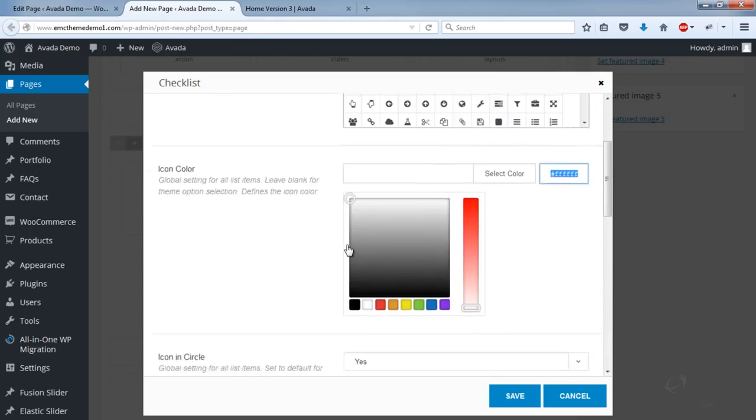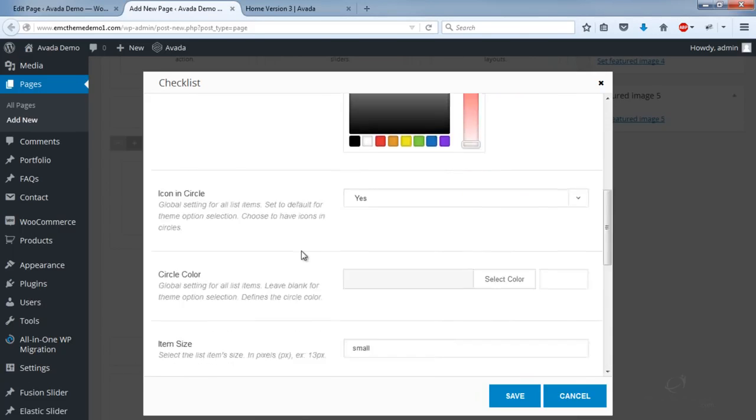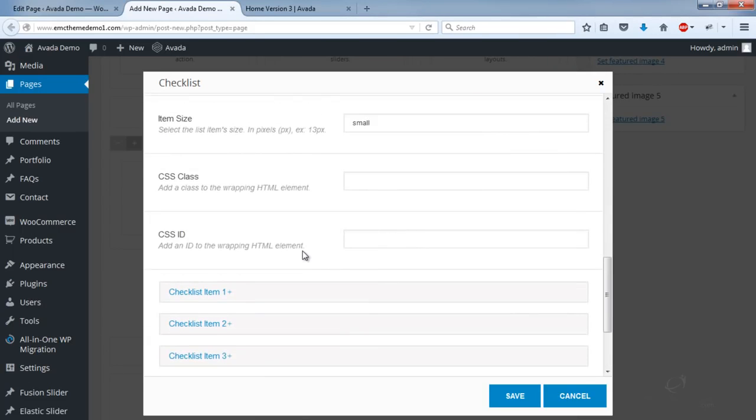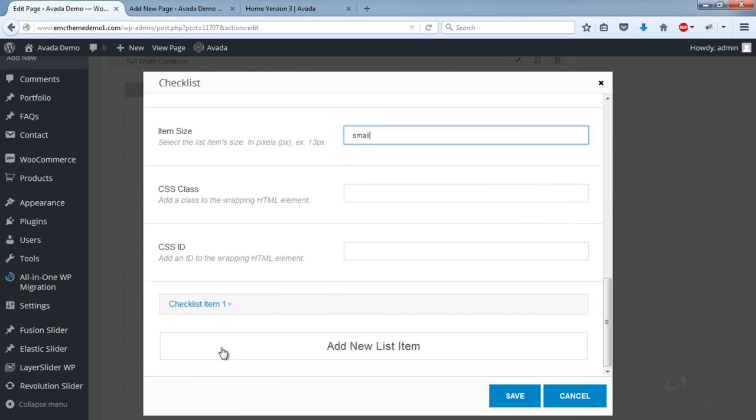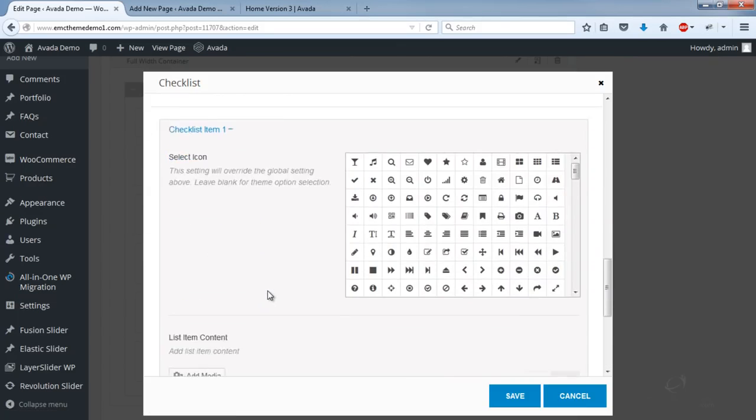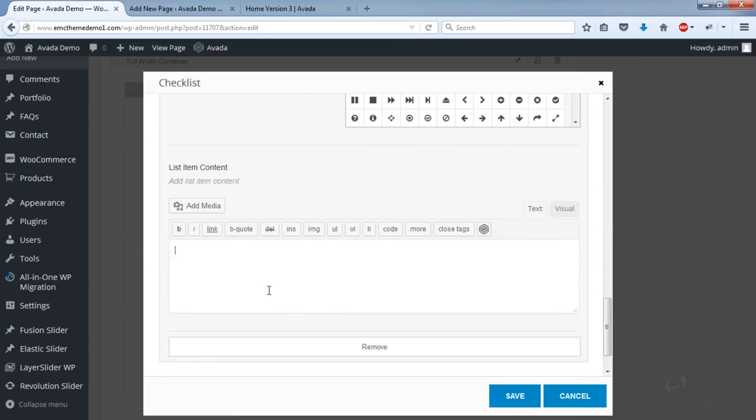Okay, cool. So it looks like these are all global settings, so you don't have to select them in each checklist item. So now if I go here, all I should be able to do is enter a new checklist, some text over here.